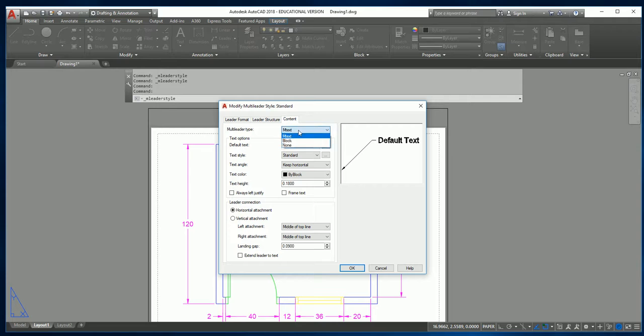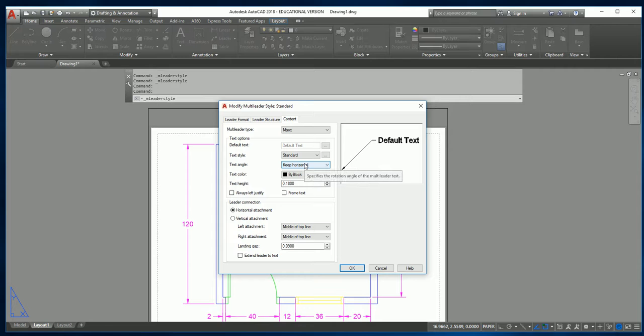Now in here, you could do it 3 different ways. You could do M text, which is multi-line text. That's what I like. It's a lot easier to change on the fly. If you change it to a block, then you've got to go edit the block, do all that stuff. The text options, this is just going to be your different text stuff. Right now we don't have any text styles. We just have the standard one. But you could add, like I said, various different types of text styles in there.